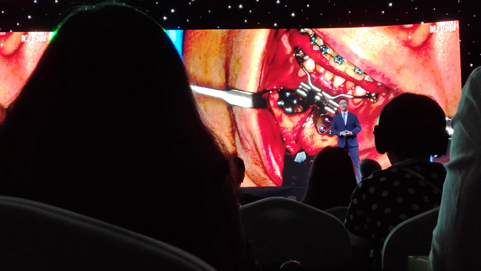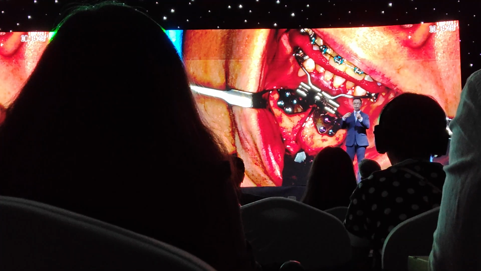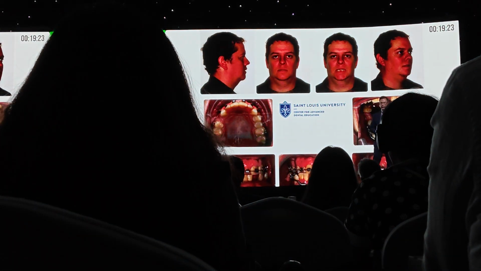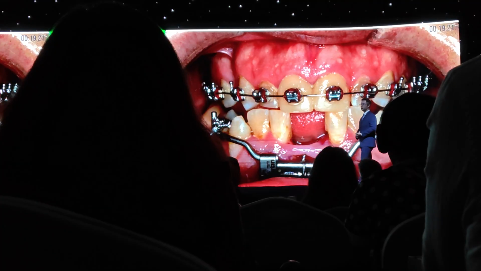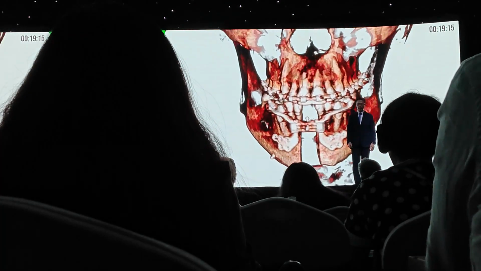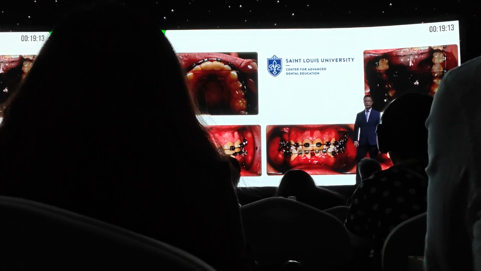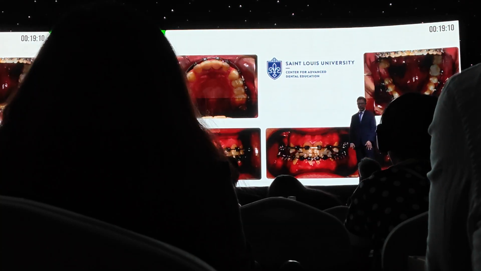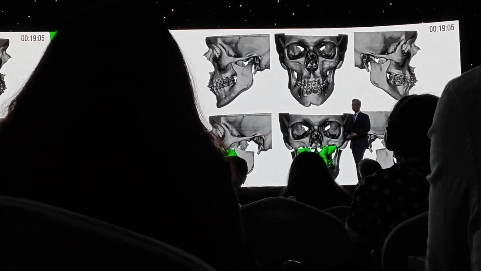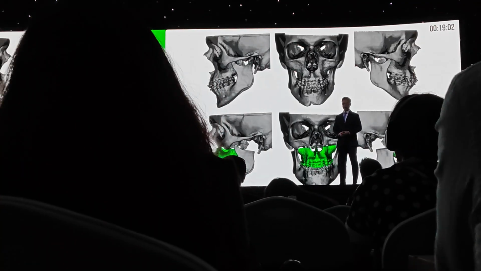Once you put it in, you split the lower jaw and turn the screw to separate the two segments. Once you confirm it, you dial back and then suture it up. And this is how much expansion we did for the lower jaw. We did about 10 millimeters of expansion for the lower, and that's the cone beam. A couple of months after, we put the braces on and slowly closed the space, and then the patient was ready for maxillomandibular advancement surgery.